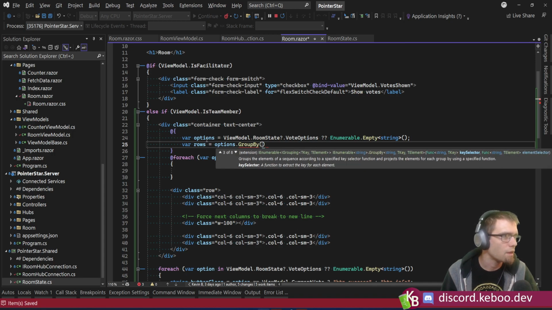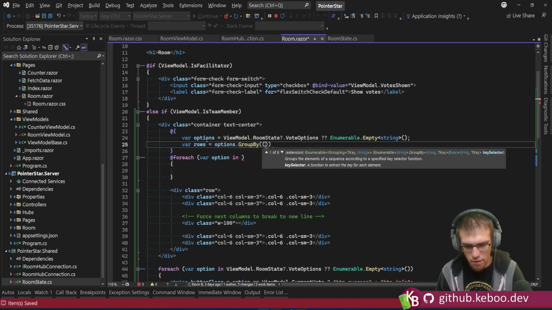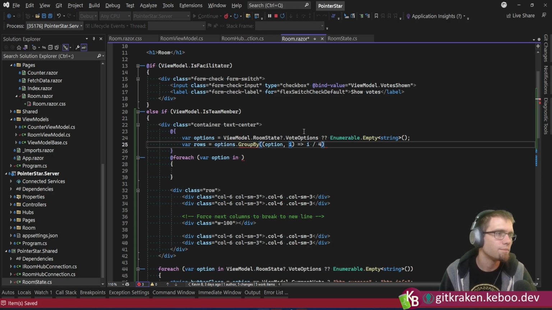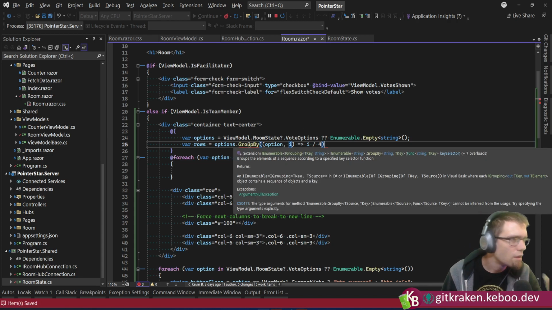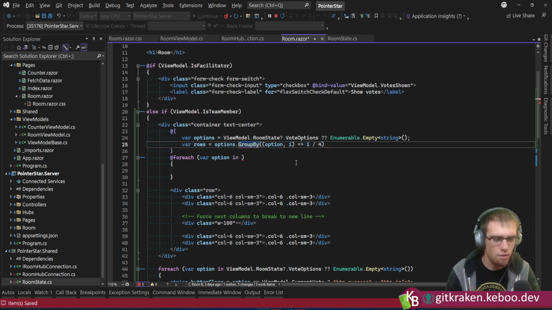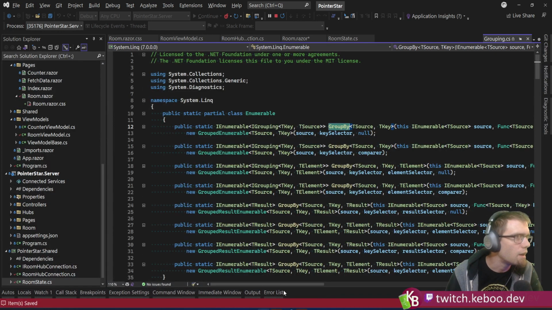Let's see, key selector, key T element. So we can go with option, I think. And then I divided by 4. Doesn't GroupBy have an overload that takes in a delegate of T source and int?